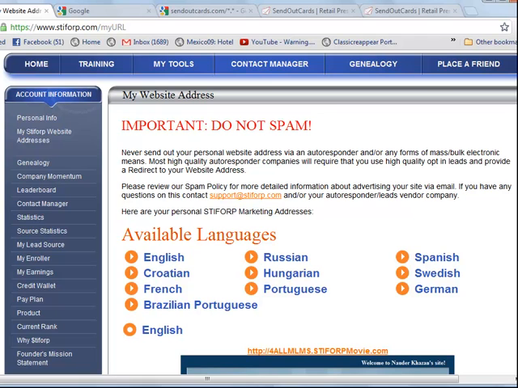The page that I'm on is the Stifort website addresses page, with all your different lead capture pages and landing pages in all of those different languages that you can drive traffic to, in order to generate prospects for Stifort and also lead them into your primary business. If you have not been to this section in your back office, you may not realize that all these capture pages are translated into 10 different languages so that you can go out and play in the global community. Then you need to come back here and take a look, because Stifort is a global company and we have teams growing around the world, not just in the United States.